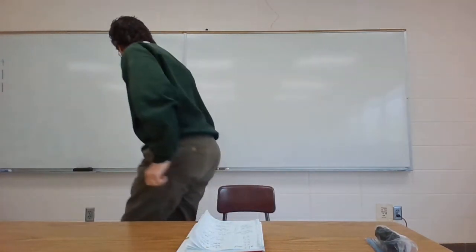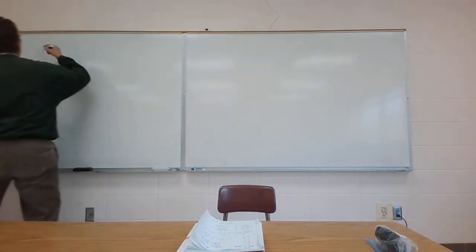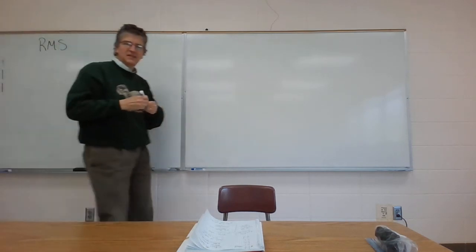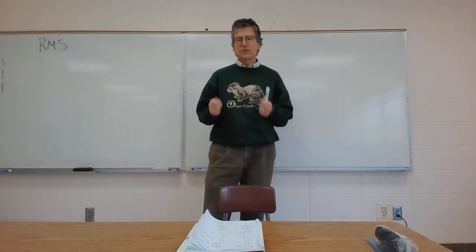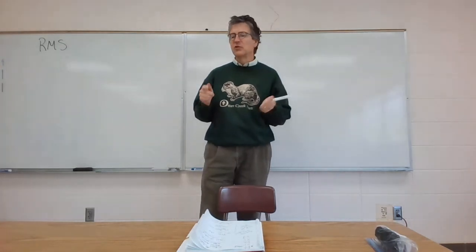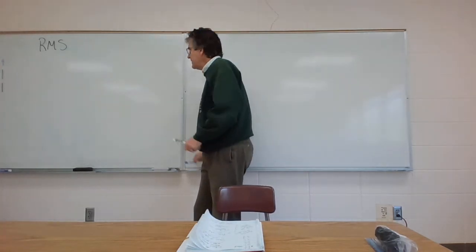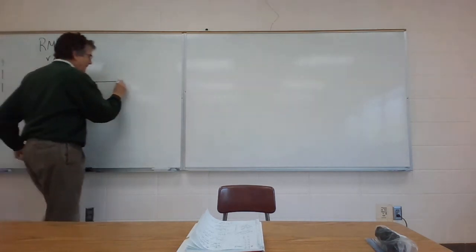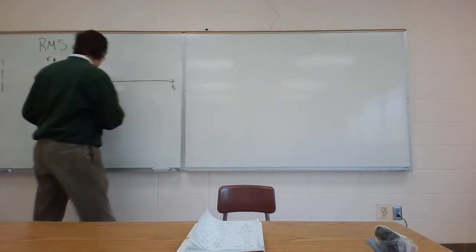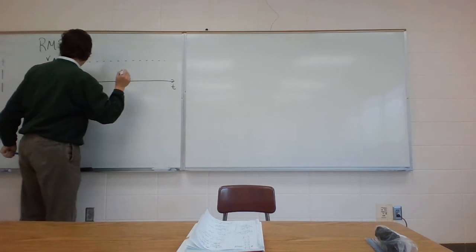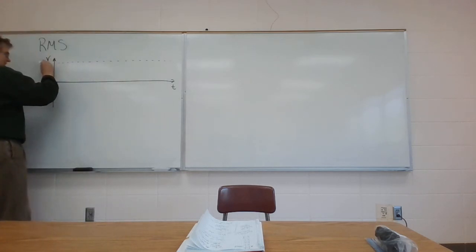Okay, so next thing is RMS. There were a number of questions, and probably this is the thing that most people asked about: the root mean square averages. The idea is that in an AC current or an AC voltage, if I make a graph, voltage here, time here, well, in a DC, your voltage is steady. So let's say that it's 10 volts.